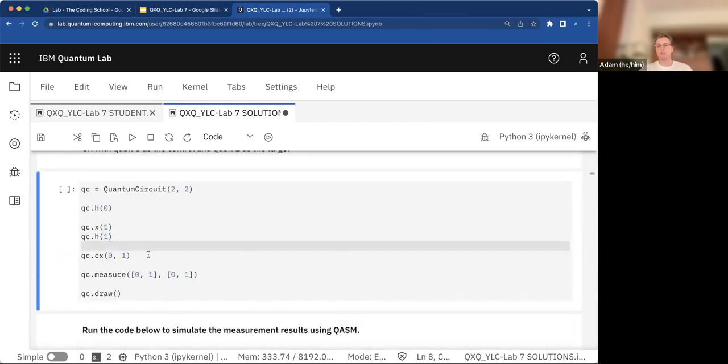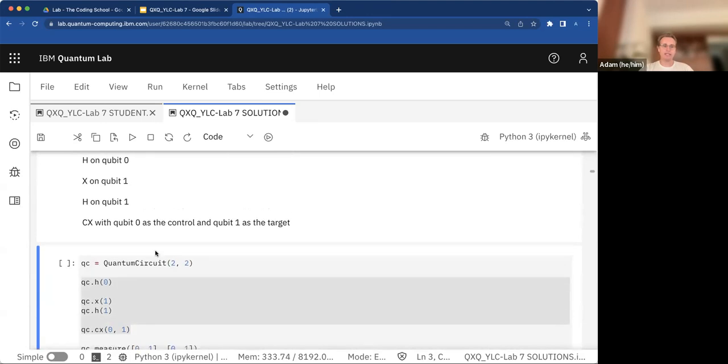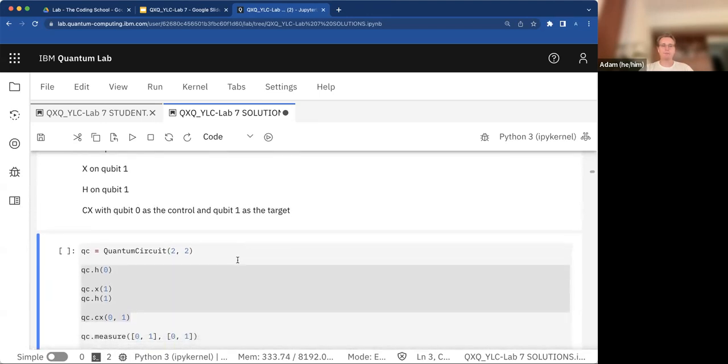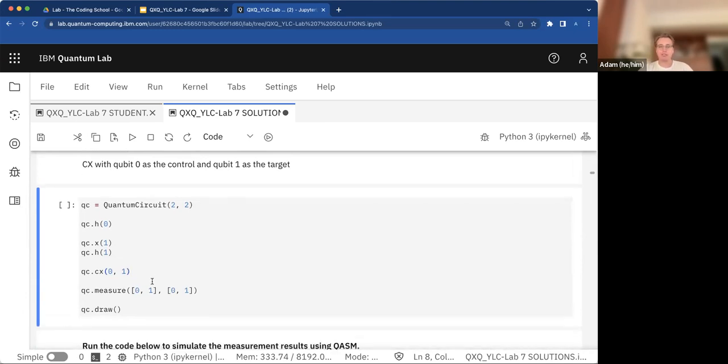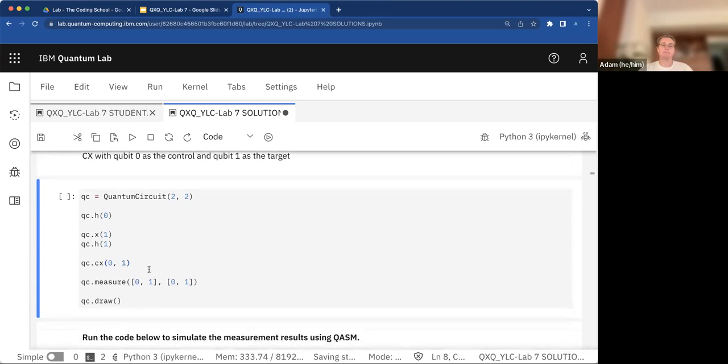This is not a simple circuit, right? There's a lot of things going on here, multiple gates we've seen, multi-qubit gates, but it more or less reads just like we have here. One of the important things with the CX gate is to pay attention to which one is the control qubit and which one is the target. Usually we go in order, and we in fact choose which qubit is 0 or 1 based on this, but there's no actual real deep reason why we couldn't do a different way.